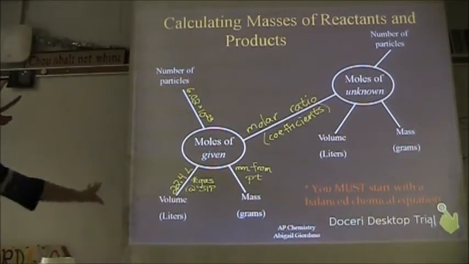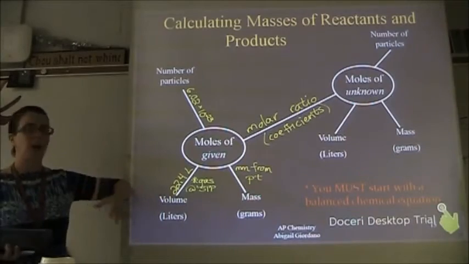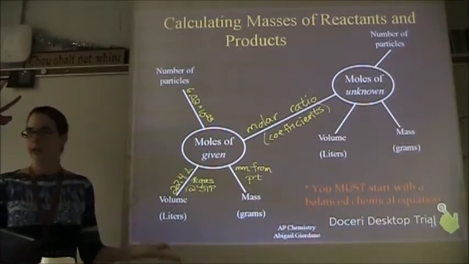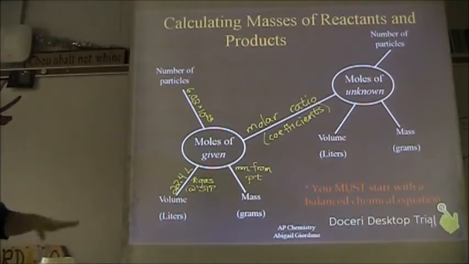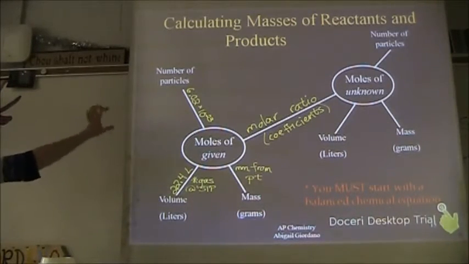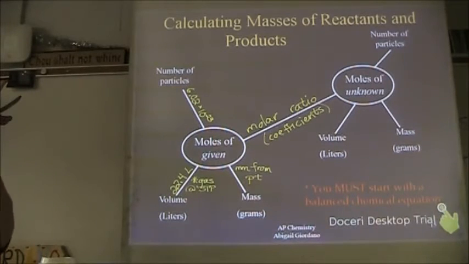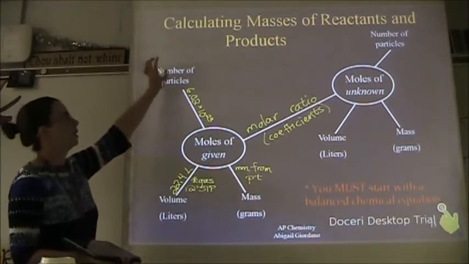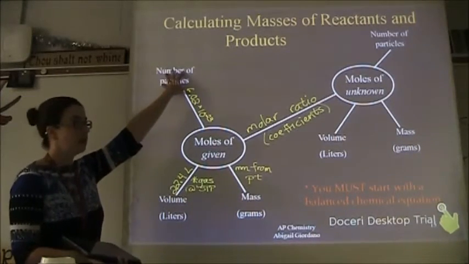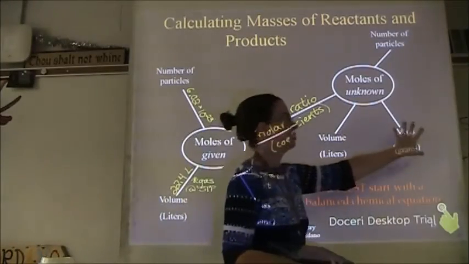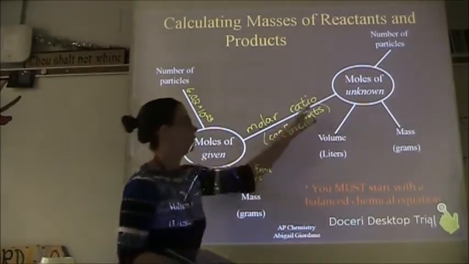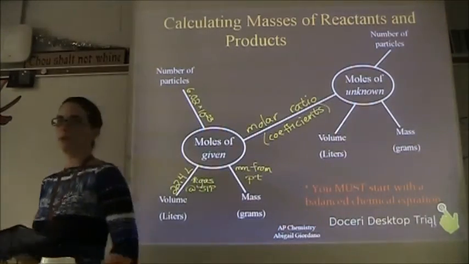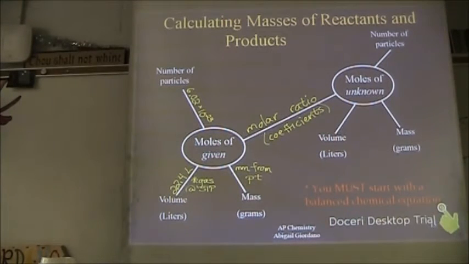Okay? So, if you are very comfortable with stoichiometry and you don't need something like this, fine. But I find this just helpful. Okay? If you use this flowchart, it's also going to help you know how many steps the problem is. If you are given a number of atoms and asked to convert to grams of your unknown, I can use this to know that that is a 1, 2, 3 step problem. Okay, 3 conversions would be involved.